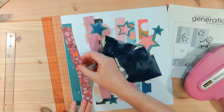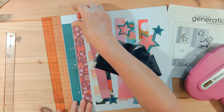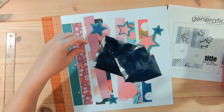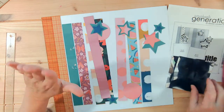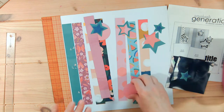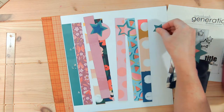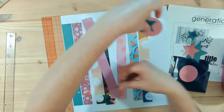Well, you know what I normally do, and I'll just give full disclosure here. What I normally do on the first weekend of the month is I go ahead and make all the pages for the full month. And I've been scrapbooking all day so far, which is awesome. Okay, just kind of get these out of the way.